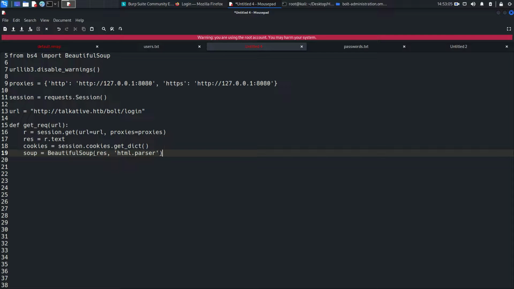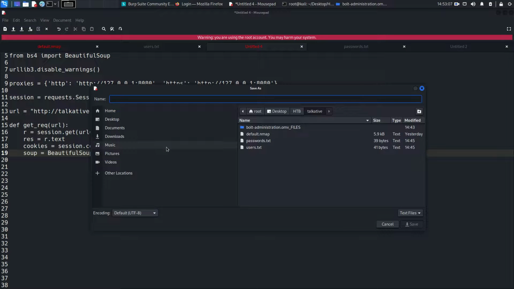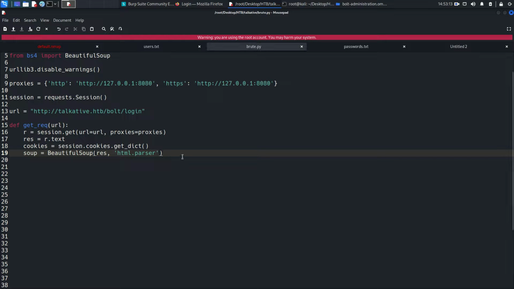Fine. Now let's just save it first, and I'm going to save it as brute.py. Hit enter. We get some colors, so we will know things are going correctly.